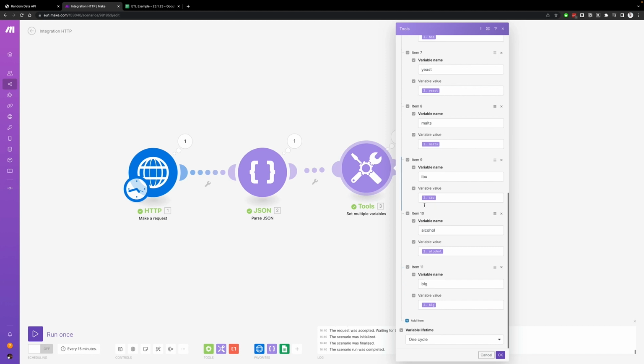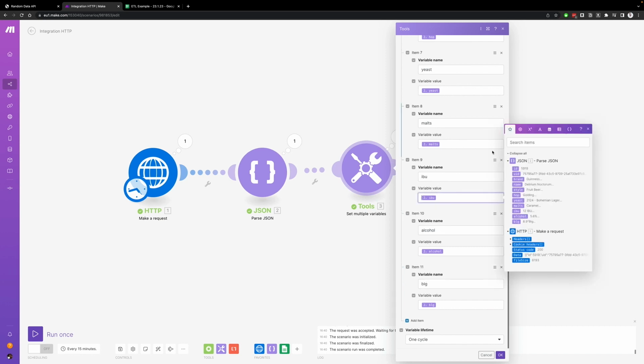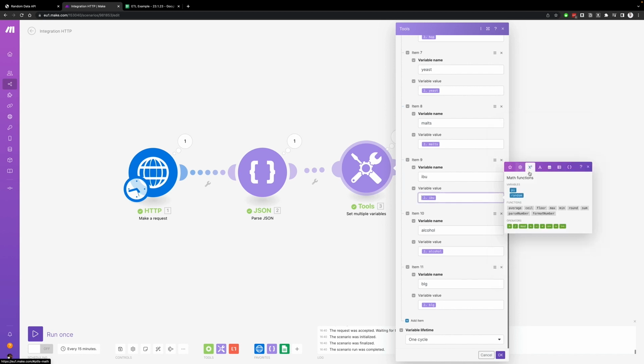So we're talking about these three variables. For the IBU, we'll go to the number section and we'll choose parse number like this and add a dot. It should look like this.